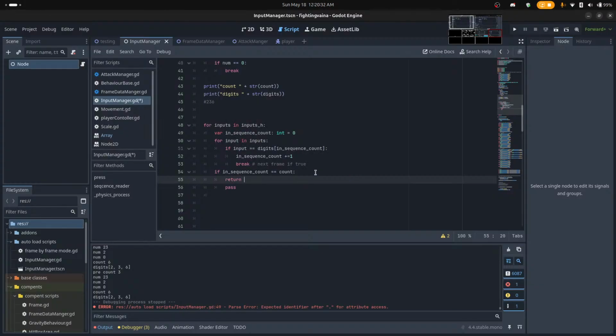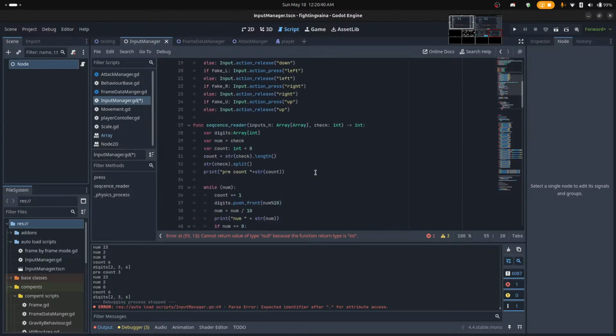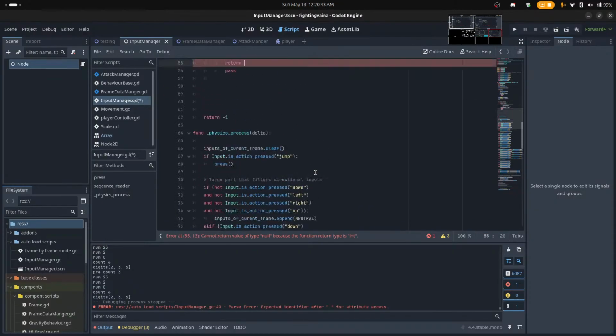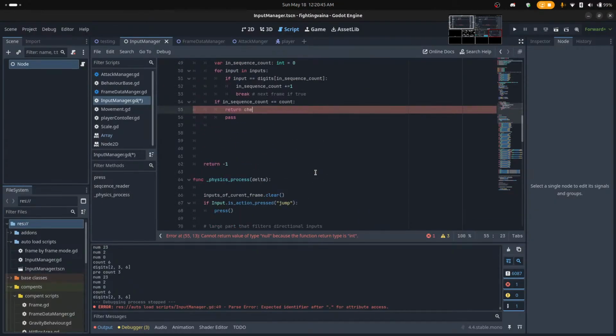Return, return check. Is that what I have?